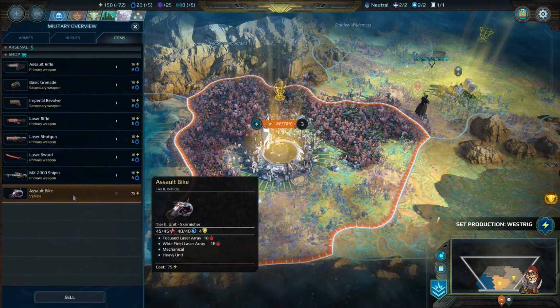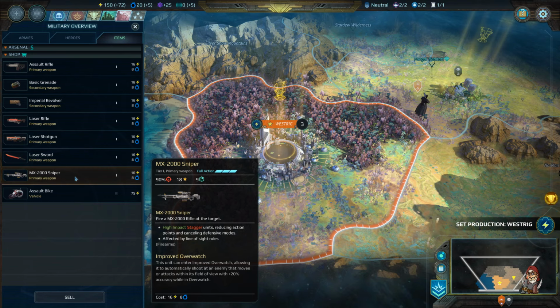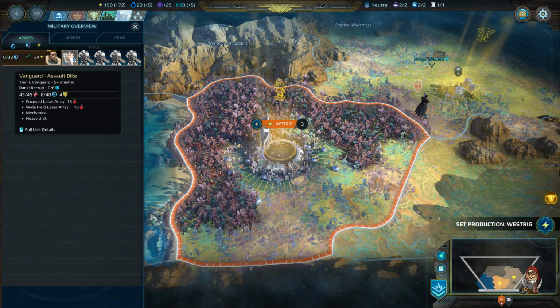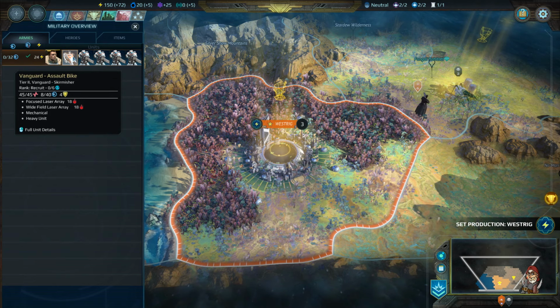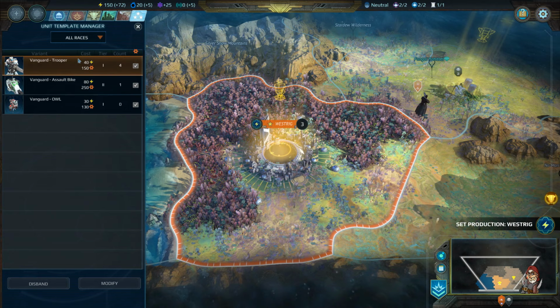Cool. I mean, these are weapons. Are these, like, mods? I don't understand why we would want to buy weapons. Do our guys not come with guns? I mean, they definitely come with guns because this guy has guns. I don't understand what the advantage to buying a gun would be.